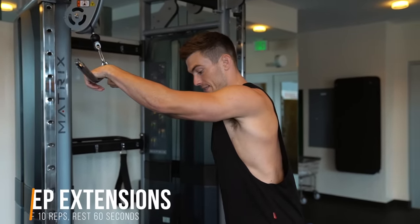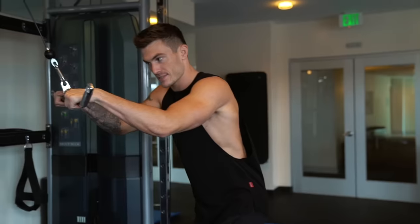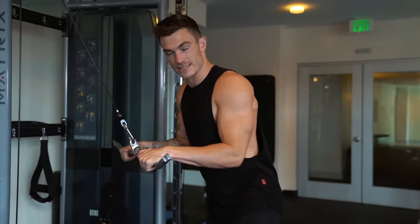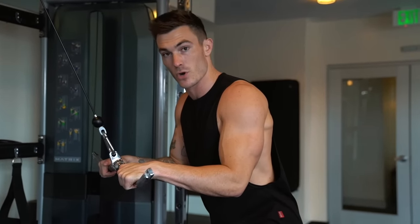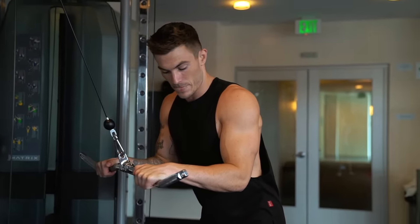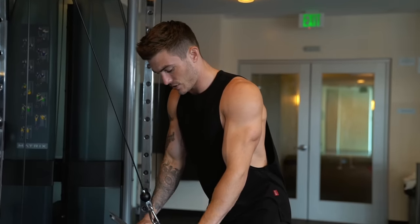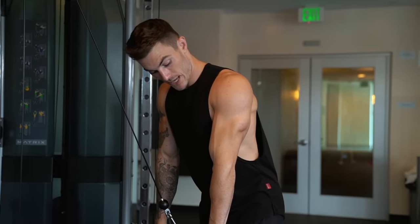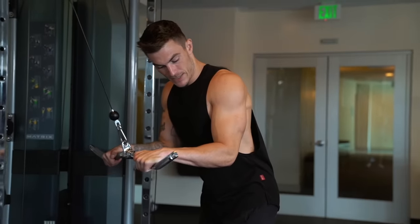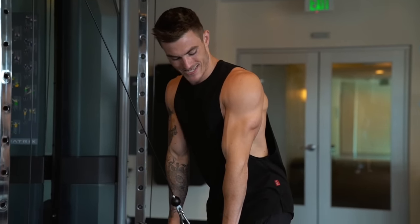And then I'm going to, again, take a little step back away from this, and I'm going to focus on keeping my elbow in that position the entire time, very similar to what I did with the rope. So this is my starting position, elbows at a 90 degree angle, and then I'm going to press down, squeezing my tricep at the bottom, get that full extension of your elbow, and then you're gonna bring it back up, stopping at 90 degrees, and squeeze it back down.